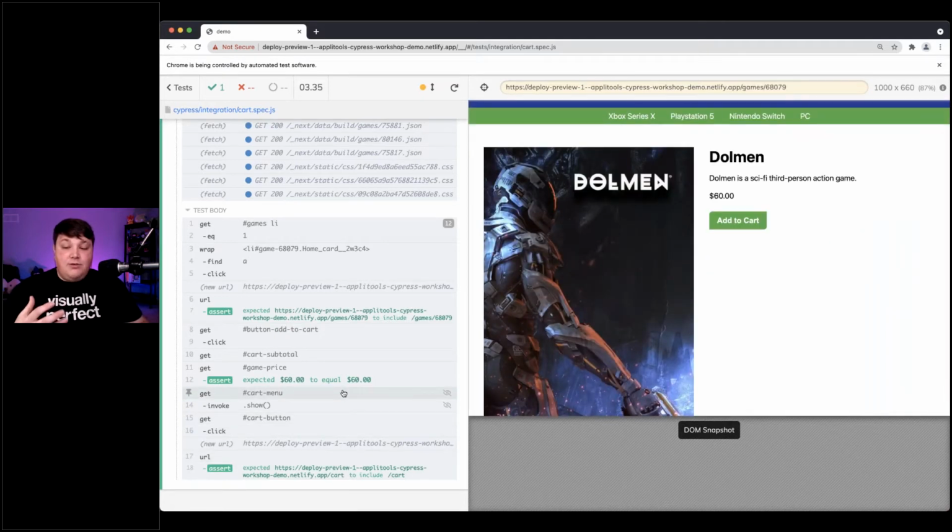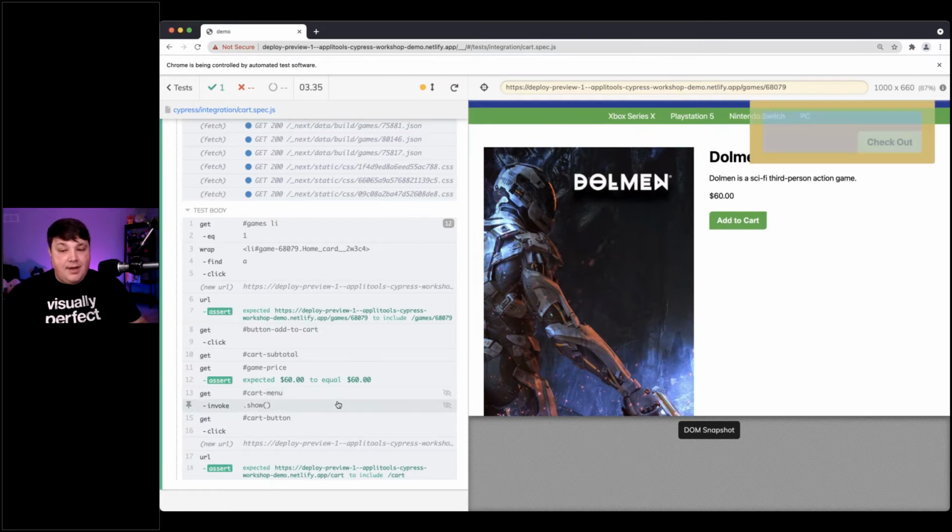The issue is when we're trying to navigate to that with our mouse, we're not able to hover over and drag over to the actual checkout button. Where with Cypress, because we're showing that cart menu, and it's able to see that that button is visually available, it's still able to click that. So we can see that we immediately have a problem, and this isn't catching our actual issues for the application. So what can we do?